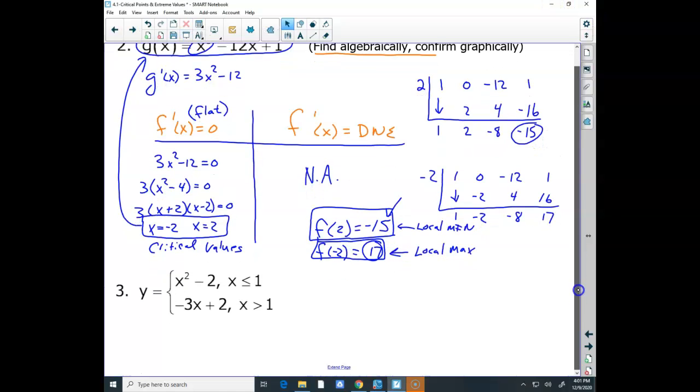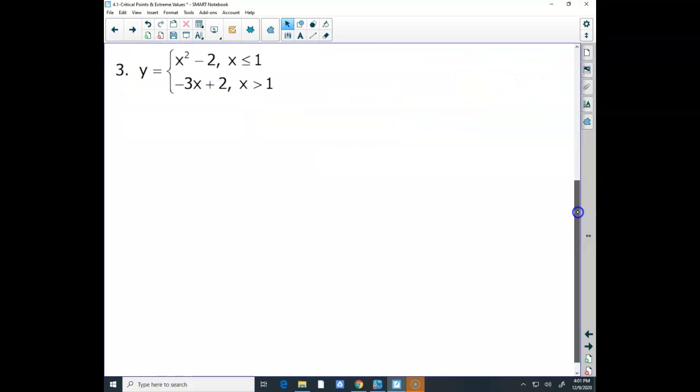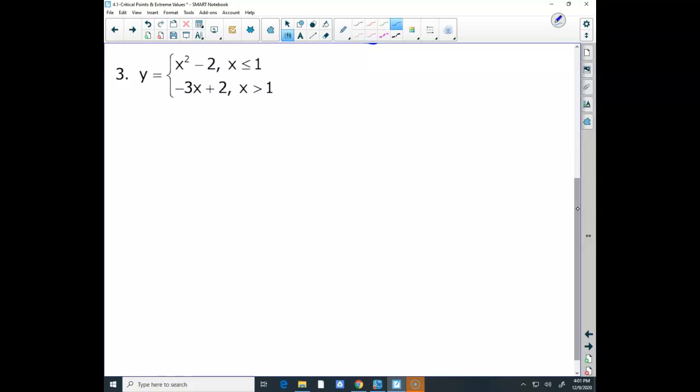And we're going to do our last problem here. Of course, we're going to finish up with a piecewise function. This is a parabola coming together with a line. Don't get all wigged out on them. I do know critical values are when, and in this case, because it's defined as y, not f, I'm going to ask: when does y prime equal 0? When does y prime not exist?